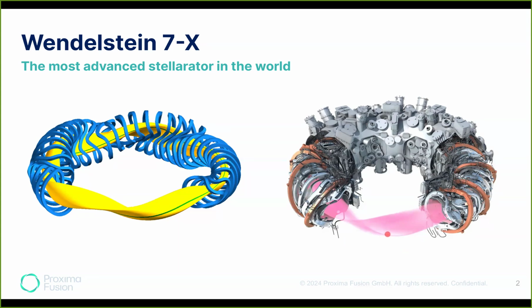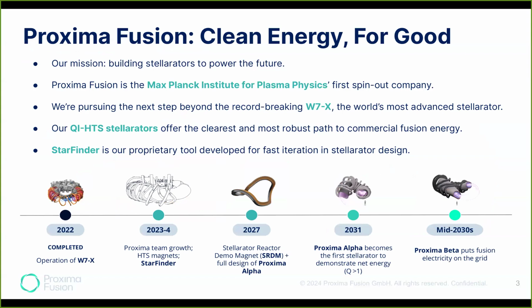This that you're looking at is Wendelstein 7-X. It's to date the most advanced stellarator in the world. It was a research project of the Max Planck Institute of Plasma Physics in Munich. And we at Proxima Fusion want to build onto this experiment, because I have to point out Wendelstein 7-X does not extract energy from fusing plasma. It simply confines plasma.